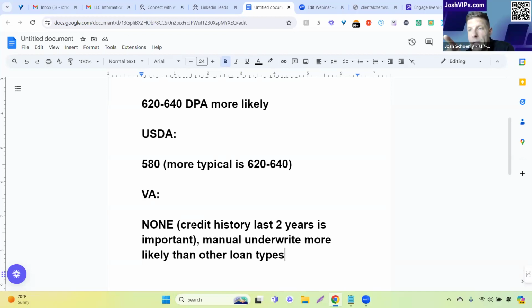Whether you're talking with possible clients or we're talking with them, this is a question that we're going to ask: are they VA eligible? Because it's such a wonderful product for the borrower. It's definitely something that you want to make sure you're asking. Never assume one way or the other. It never hurts to ask that question. I've had many people in their 50s or 60s that are VA eligible, and they just forget, because they bought a couple of home loans conventional.